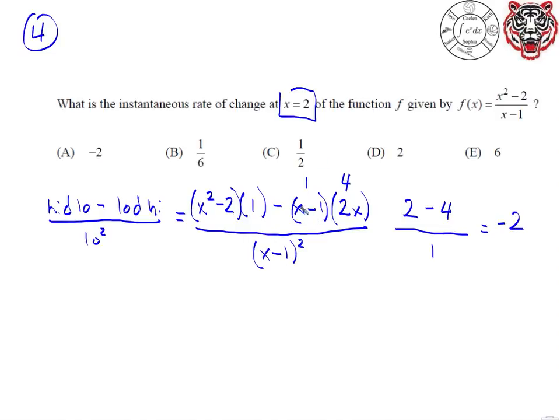Let's see if I did all of that right. Would it be negative 2? Oh, wait. Oh, yeah, you're right. I think it's negative 2. If there's an error in the video, that's double extra credit though.